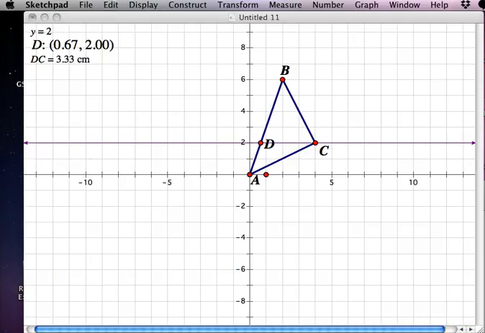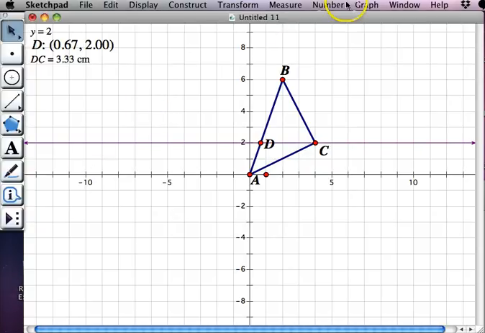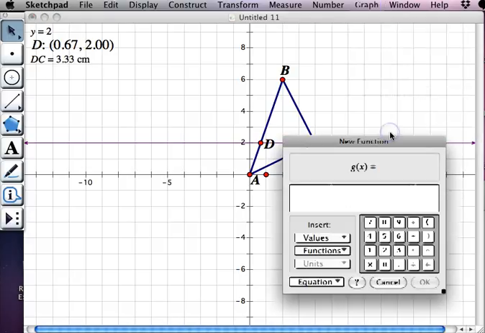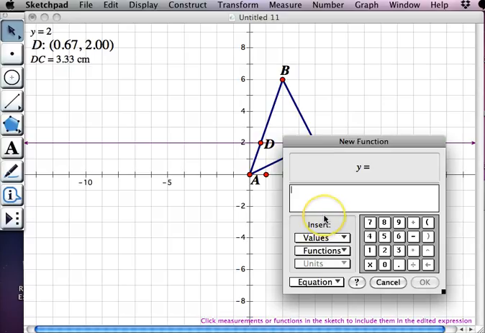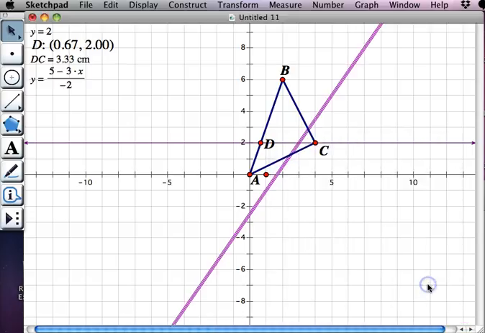Well, next up, it looks like it asks us to graph the line 3x minus 2y equals 5. So we can go ahead to the graph and go ahead and plot that. We'll use the y equals notation, and we'll just change it around so that we can get it into y equals. So I'll put in a parenthesis. We'll have, looks like 5 minus 3x. And that would be fine, and we'll divide that by -2. And we'll go ahead and see how that does.